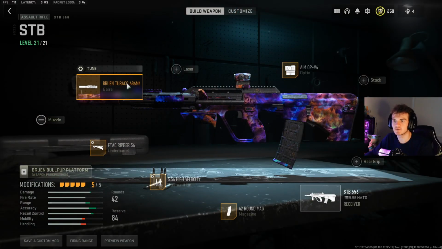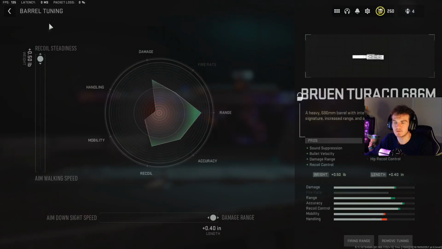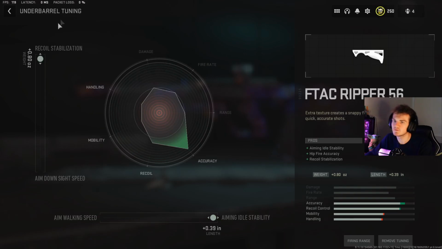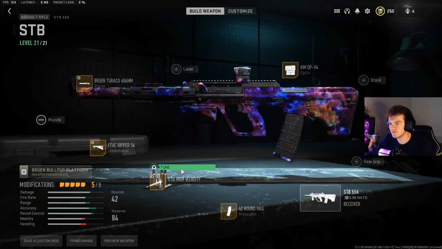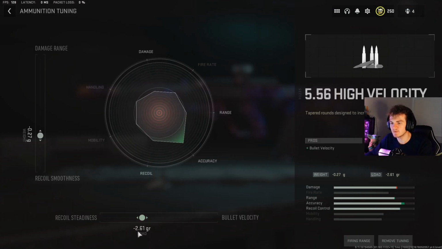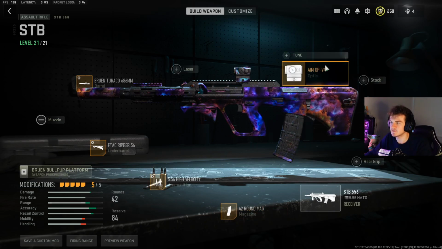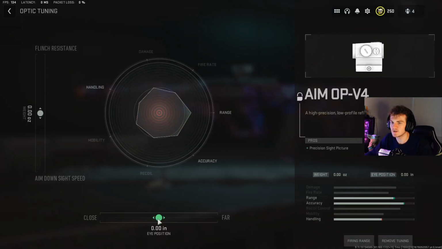We've got the Bruin Tarako Barrel, recoil steadiness and damage range, ETAC Ripper, aim and stability, recoil stabilization, high velocity rounds, which is minus 2.41 towards recoil steadiness and minus 2.7 towards recoil smoothness, 42 round mag, and then I'm using the AMOP V4. It should be like that.